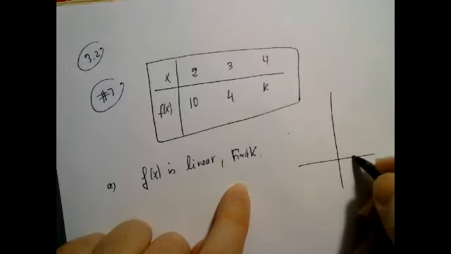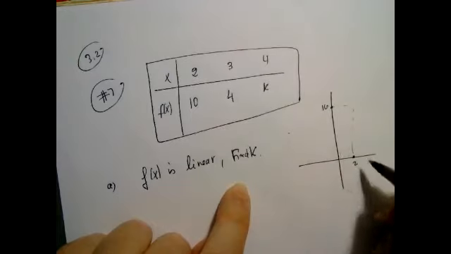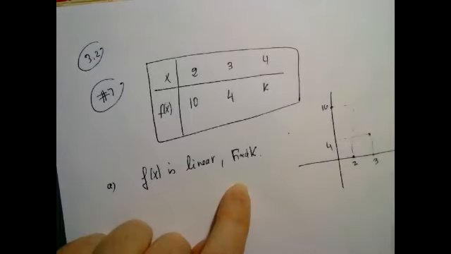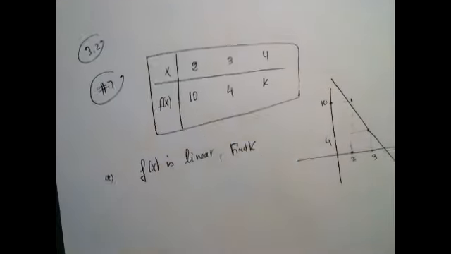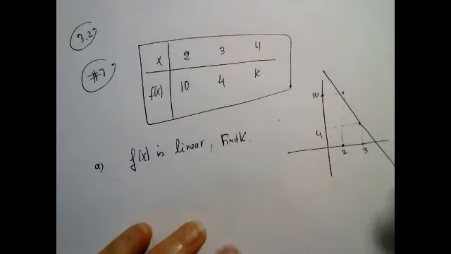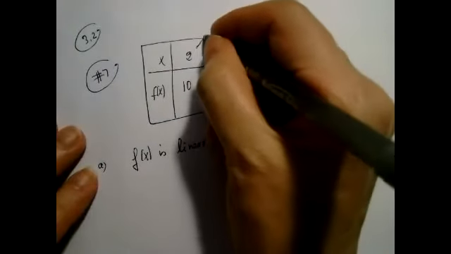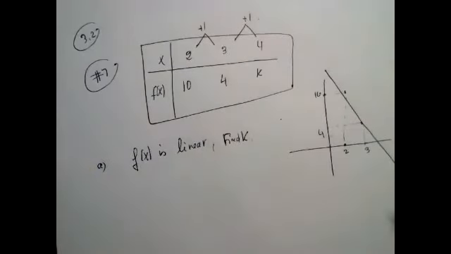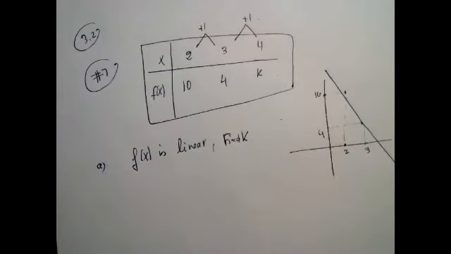So it's sending 2 to 10. It's sending 3 to 4. And it's linear. Okay. So I don't know where it's going to send 4 to. We have to see. Find k. I give you a minute to do that. So I guide you. X increases by 1. If it's linear, it means the y value will be changing by the same amount all the time. So what's going to be the k without finding the formula?